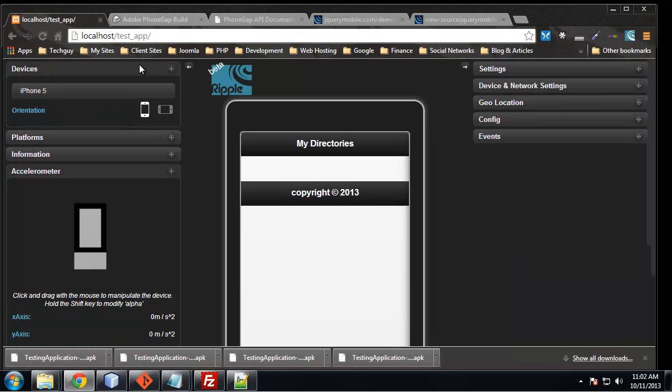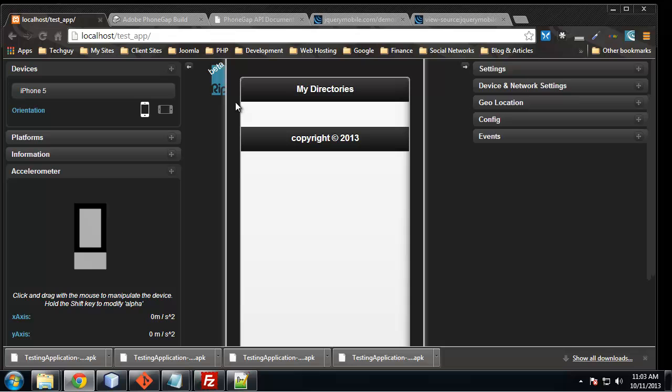And we can go and refresh in Ripple, but it's not going to show anything because there's no file system. This isn't a real device, so it's not going to work in a browser. So what I'm going to do is continue this in the coming video and just show you how it works.